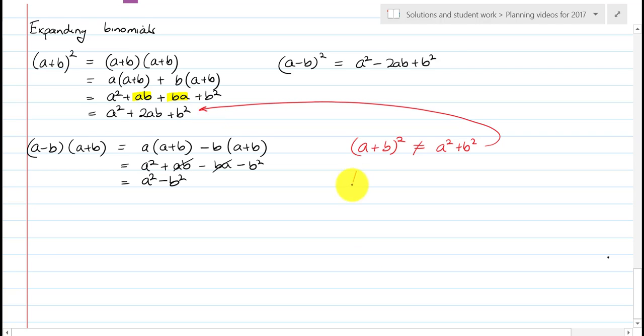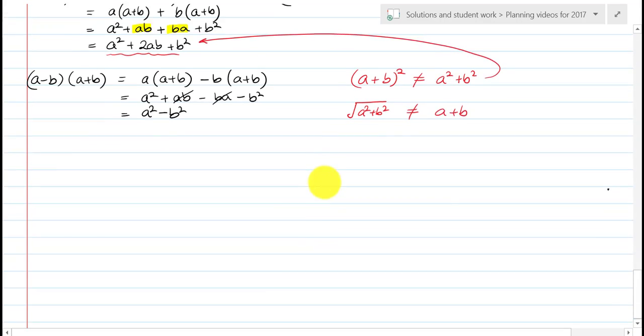And here's another one for you. The square root of a squared plus b squared does not equal a plus b. And we don't quite have the example of that here, but obviously (a + b) squared is here, and so the square root of that is equal to a plus b, not the square root of a squared plus b squared. It needs to have that 2ab as well. So just be very wary of those situations.